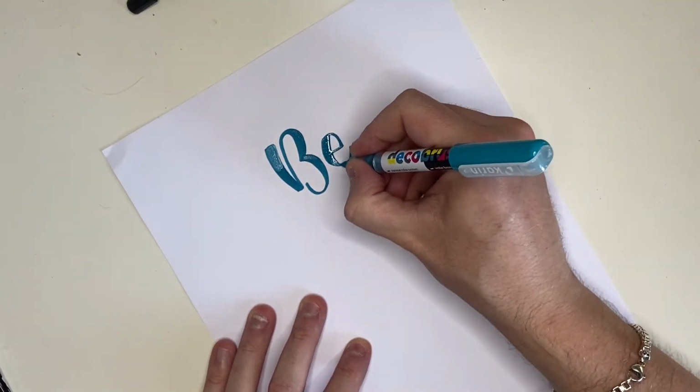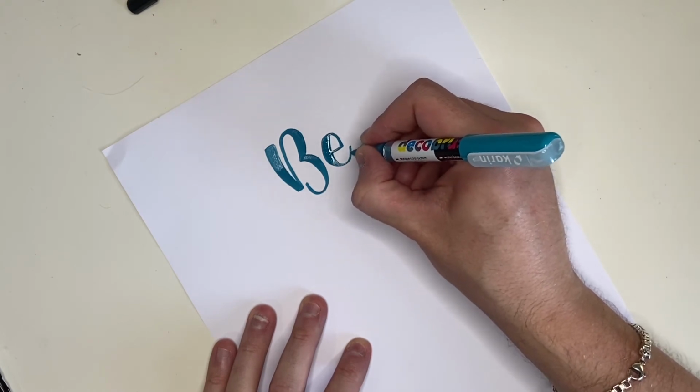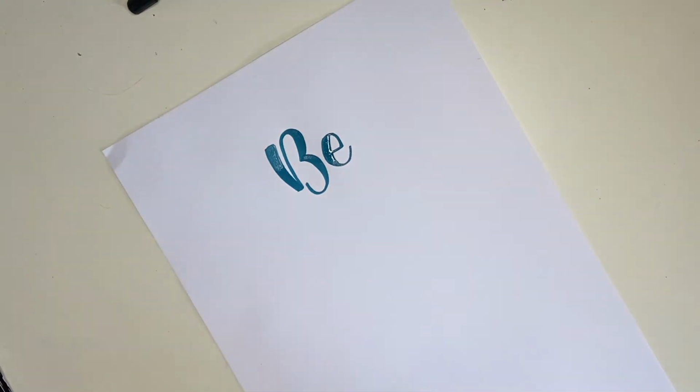But they are beautiful pens, and the nibs are so flexible. It's a nylon nib. They're just lovely.